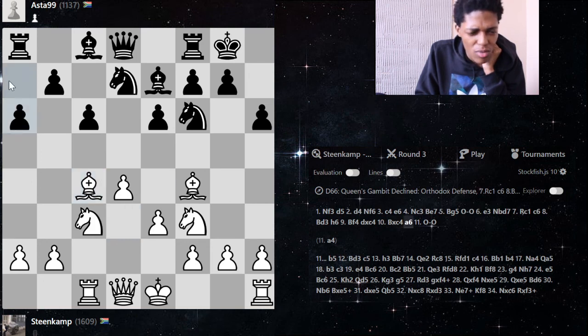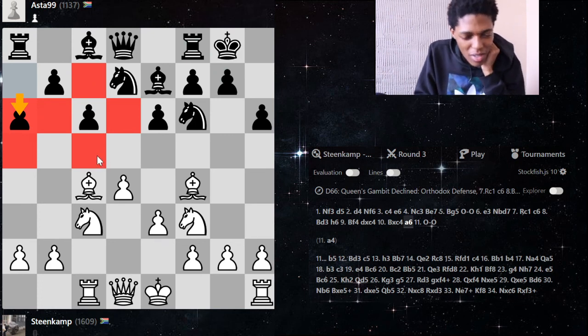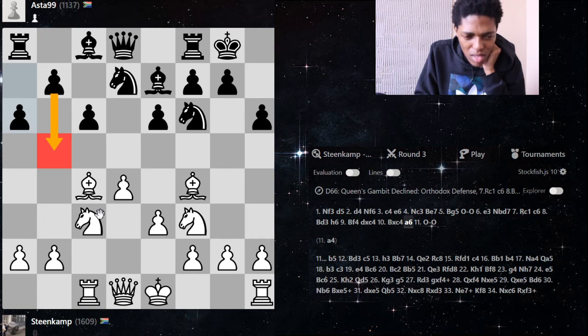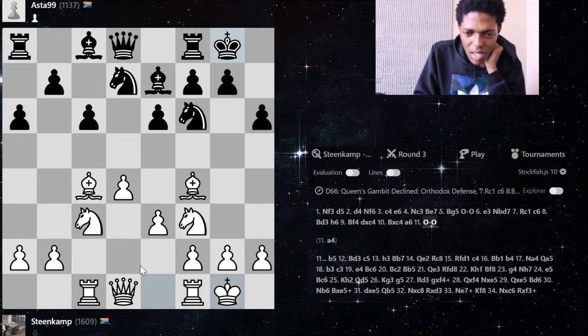a6. a6 was a move I thought was quite odd, because you never really want to create these weaknesses. I don't know, it just felt very odd to me. But then again, black is getting b5 on the next move, and it fits in with the whole plan. b5, Bishop b7, c5. So maybe that's just me not understanding something here, but I did feel it was a little bit weird. And white played castles.